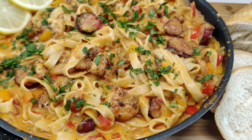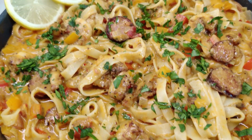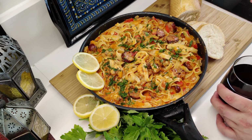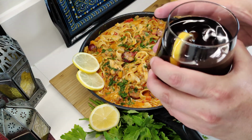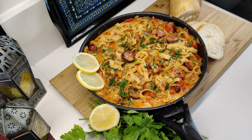This Cajun seasoning is so versatile. Do use it in other dishes, it goes great with chicken. Hey, and don't waste any of that garnish. You can use up some lemon in your post-cooking vodka and coke.